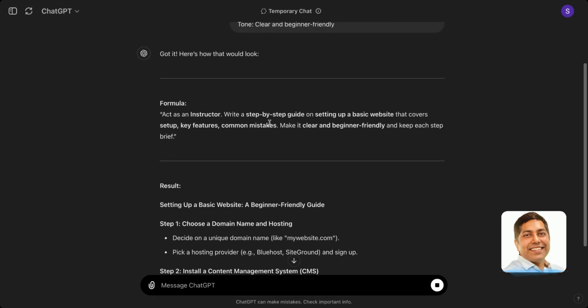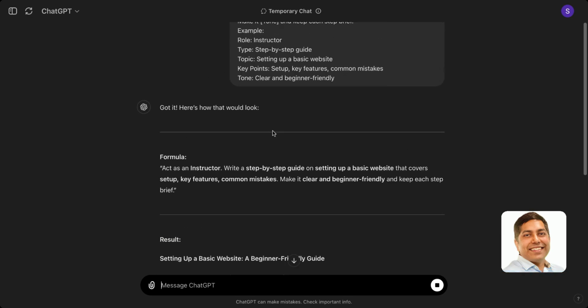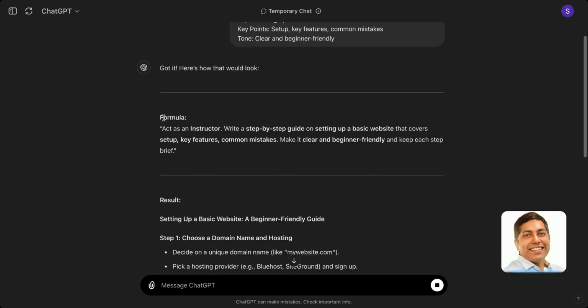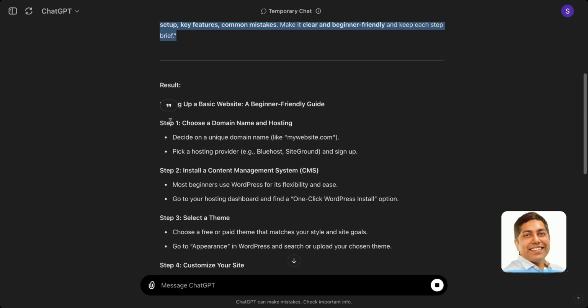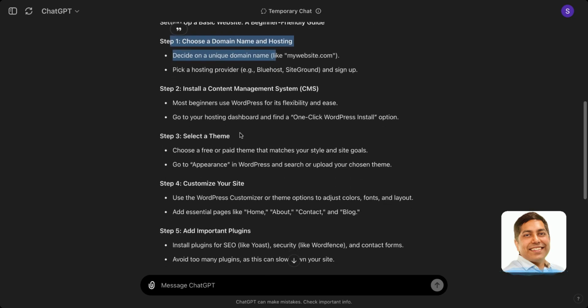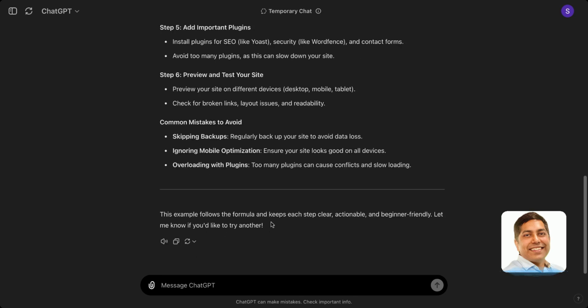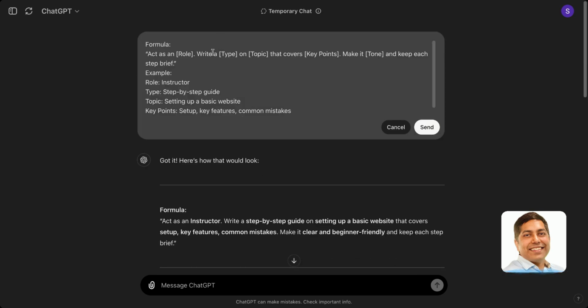And it has actually inserted all the placeholders also, and is trying to update the prompt directly. So it's just setting up, choosing a domain, installing a content management system, theme, site, plugins, and all of those things that it has mentioned, right? And you just have to change, right?